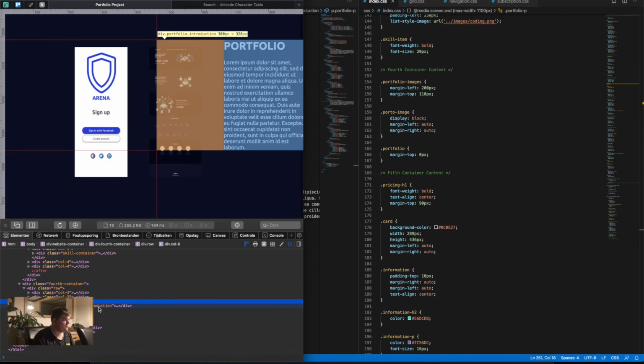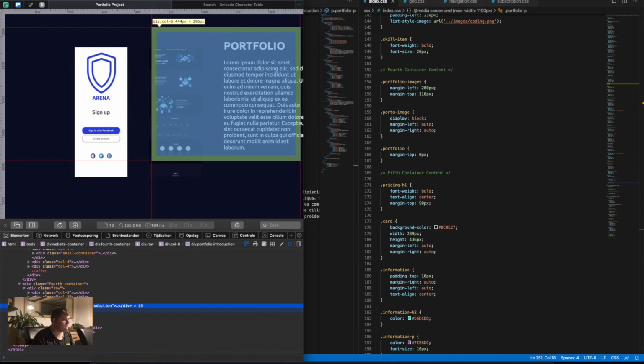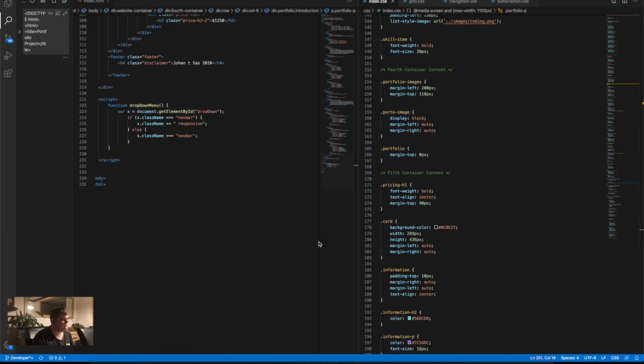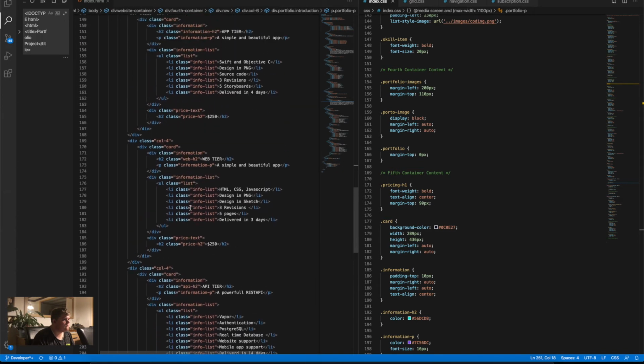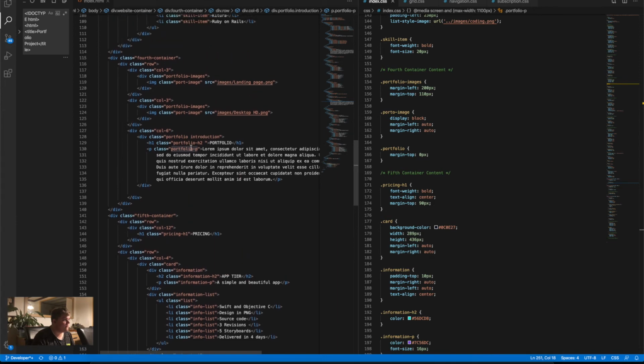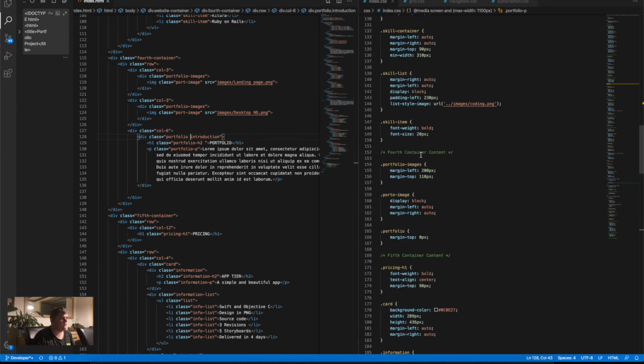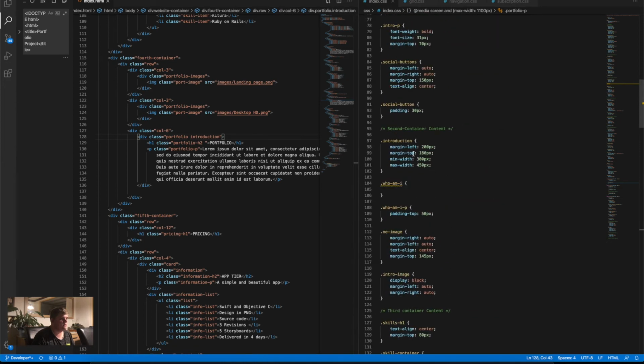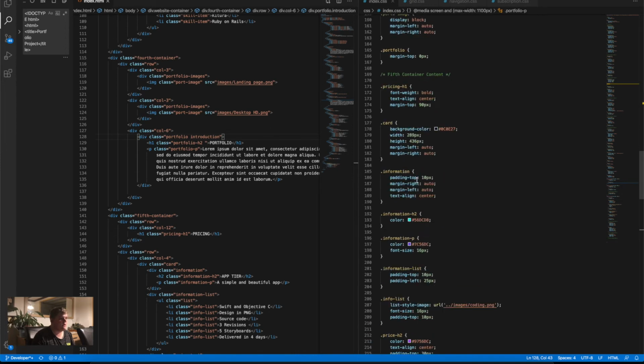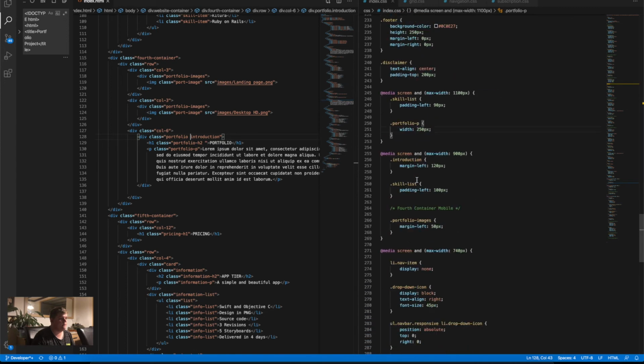Let's see, portfolio introduction. Portfolio introduction, let's see. Div class. Oh yeah, of course, because it also calls, that's this one, but it also calls the introduction, so that's this one. And it still calls the margin left.